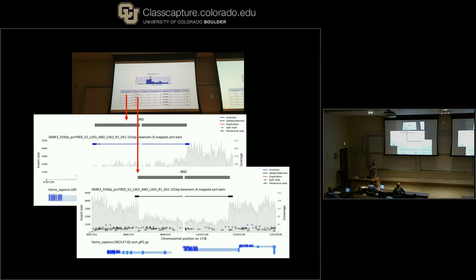I did this because you can do these samplot images on remote files. As long as they're on FTP sites or HTTP sites, you don't need to even have direct access to those BAMs or need to download those BAMs. You just point at the URLs and you're able to, in just a few seconds, generate these images.